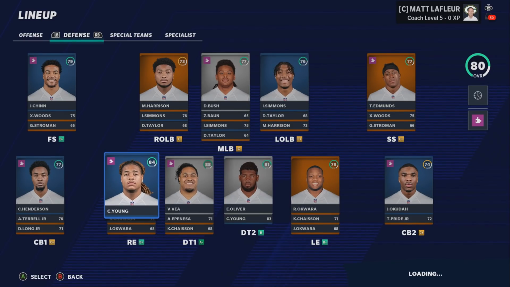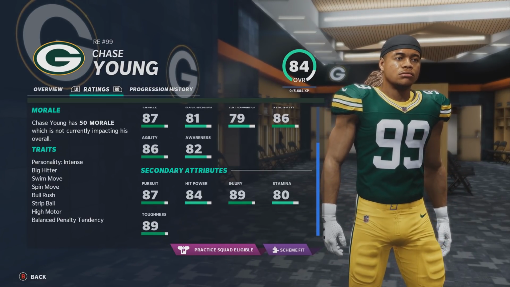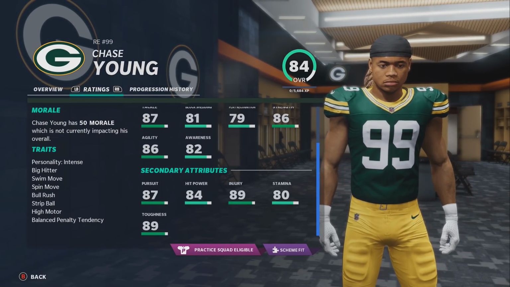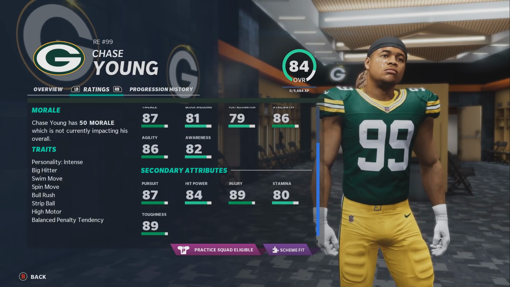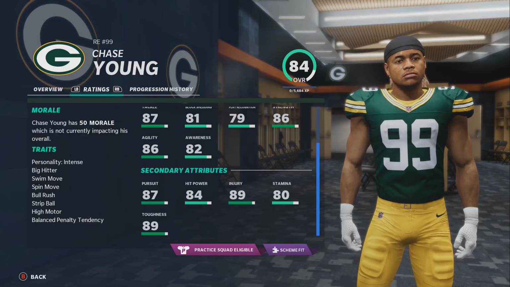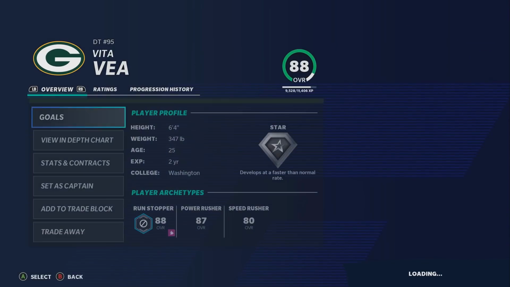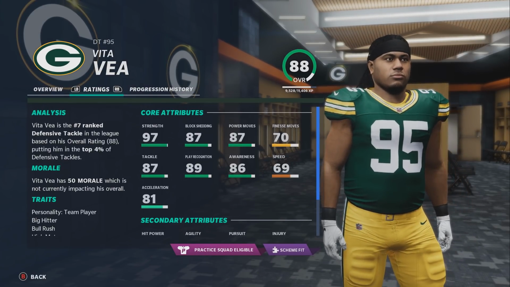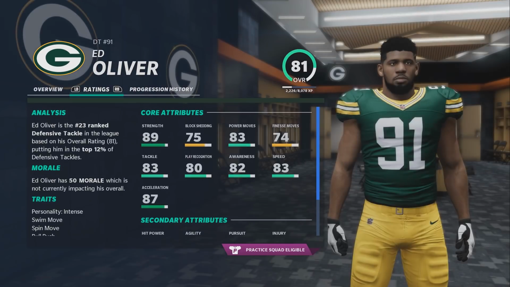Of course, D-line in general, though, Chase Young, our number 1 overall pick, a solid player there. Obviously, he is an X factor, look at the traits. Spin, swim, bowl, strip, high motor, big hitter, balance, penalty trait, solid player. Vita Vea, you could have went Derek Brown. Can't really blame you either way, but Vita Vea is obviously a day 1 god. Ed Oliver, really solid player.